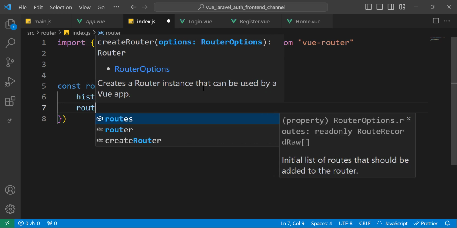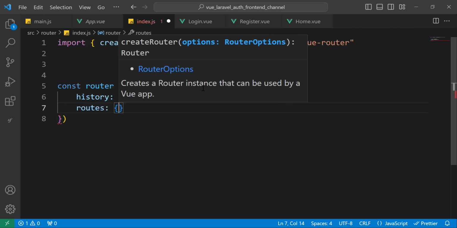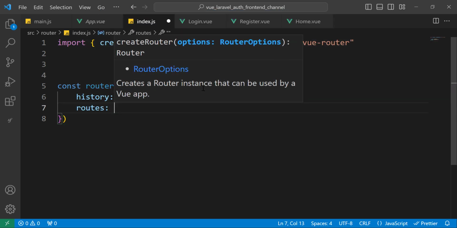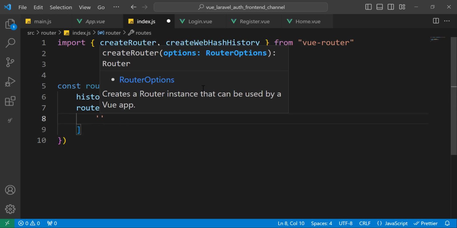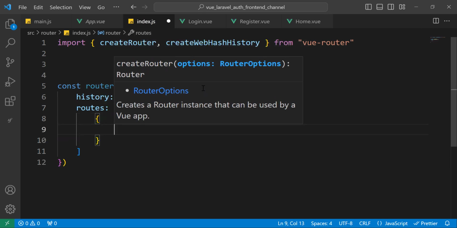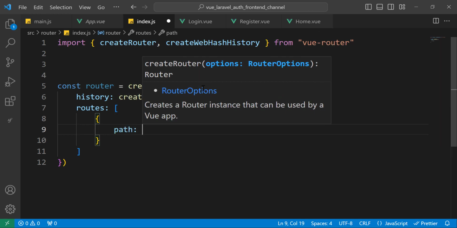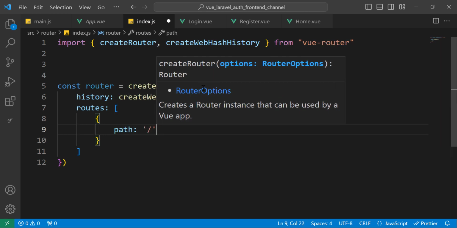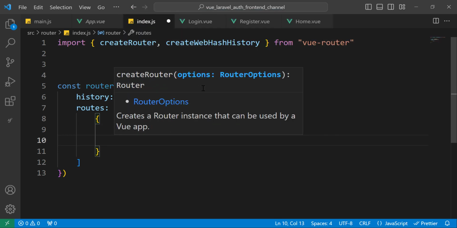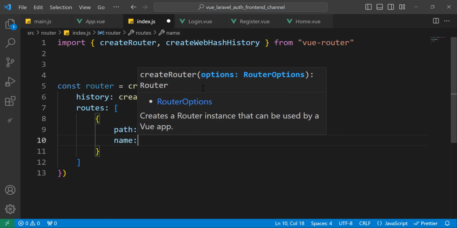And we provide the routes, and the routes will be an array, and inside the array we have the routes. The first one will take us to the home page, so let's give it a name of home.